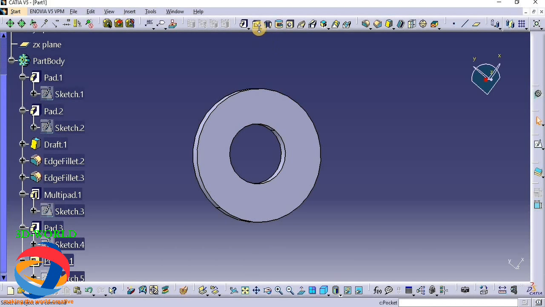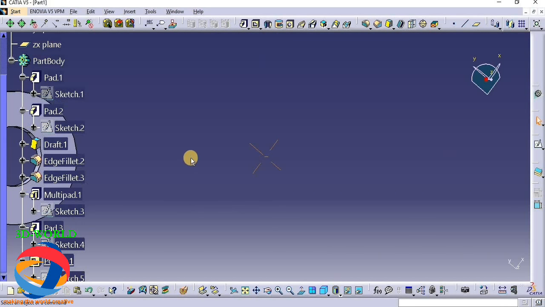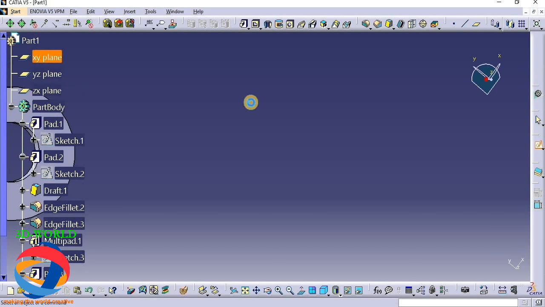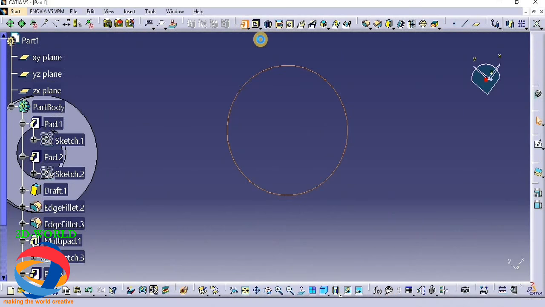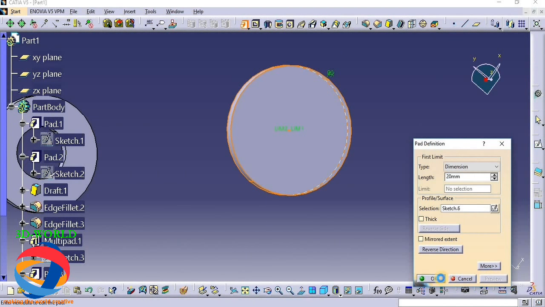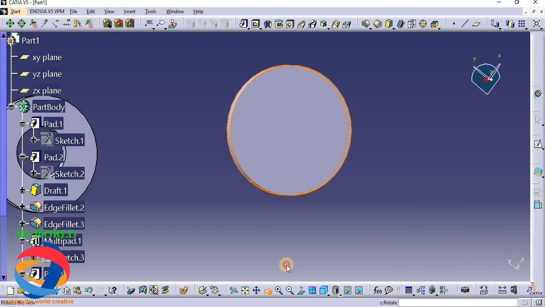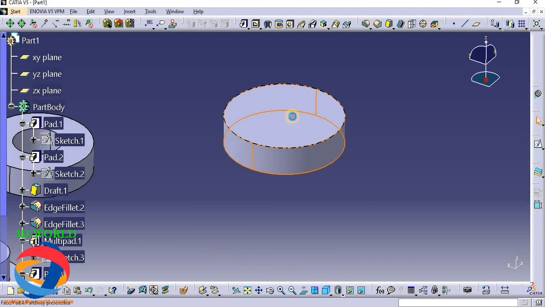So this is our pocketing. Pocketing also has drafted, fill-up pocket and multi-pocket. These are all the same. Padding is fill, pocketing is remove, and the concept is the same. Suppose we have drawn a circle, and for pocketing, padding must be done. If there is no material, then there is nothing to remove. So firstly, we have to give material.